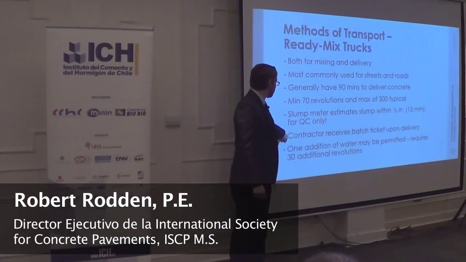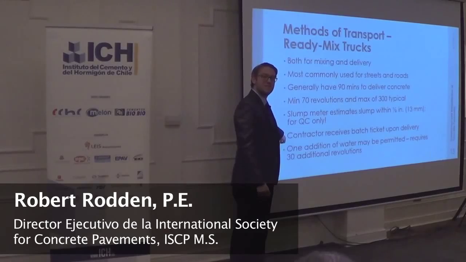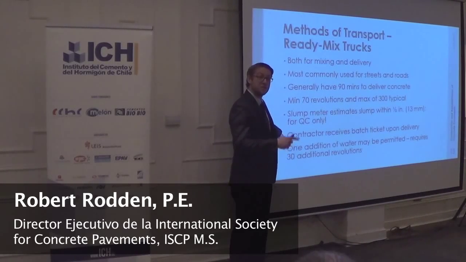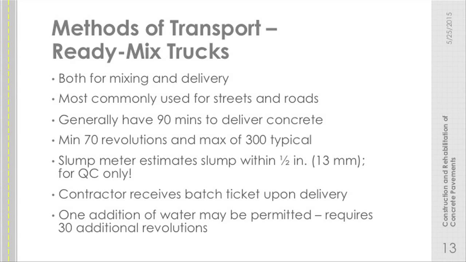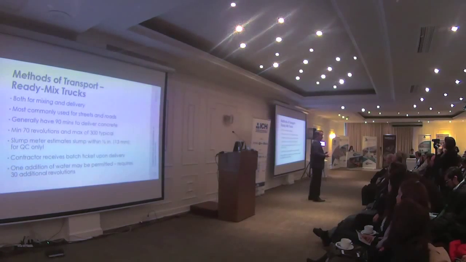The challenge, from the contractor's perspective, is you never know how much water the ready mix driver added during transport. He may have seen that slump meter go down and it's not the slump they're looking for, and he's stuck in traffic. Just hop out, go to the back, add a little bit more water. Change the slump. That changes the water-cement ratio and the concrete's durability.